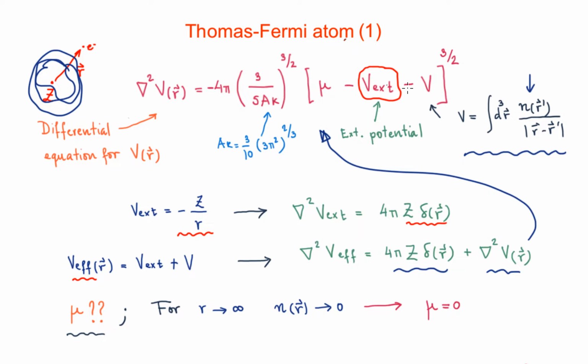So all the terms in this Thomas-Fermi equation are basically known. We have just presented the external potential, this is the induced potential, this A_K here is this term here, which basically is the prefactor arising in the kinetic energy contribution associated to this free electron gas. And the only remaining one is this mu here, which is the Lagrange multiplier, which is also called the chemical potential. And that's going to be a constant.